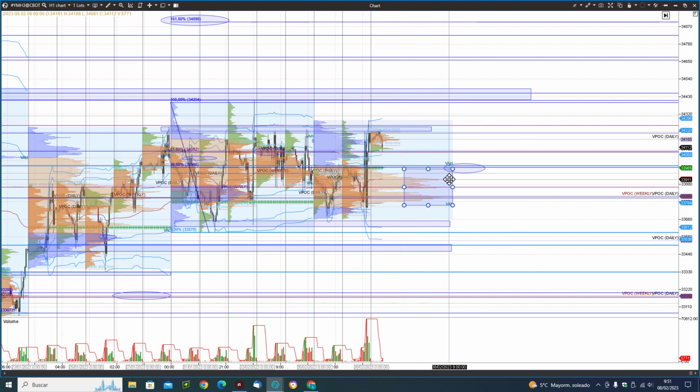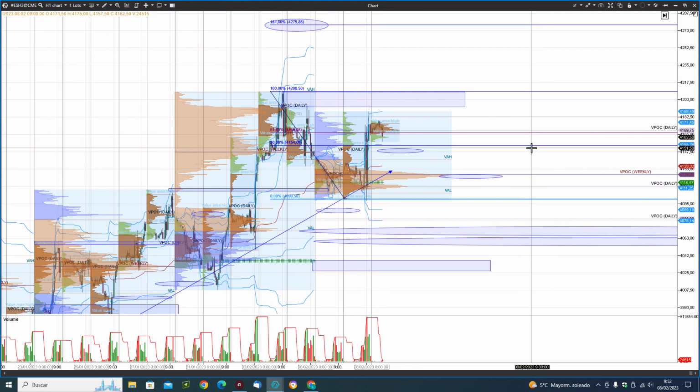Here there is a great concentration of volume, while the current maximum is at 33,809, but you can see high volume nodes 33,916 and just below 33,866. Okay, so these are the targets. The lower target will be this price action zone, about 33,624.